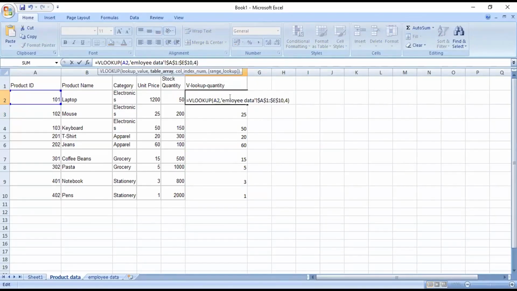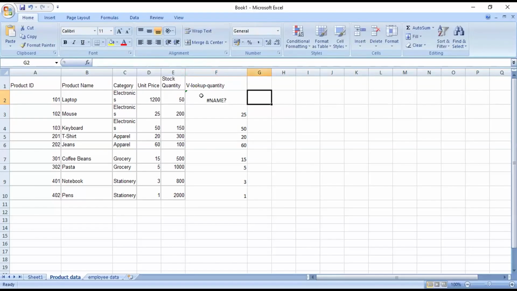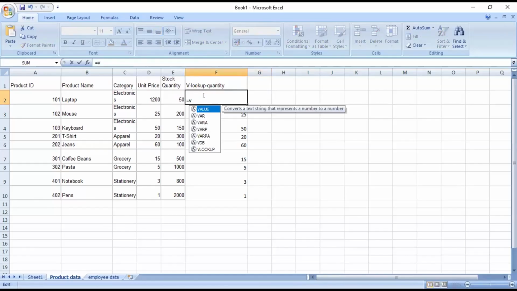I'll show you an easy way to write your formulas. Delete it completely. Equals to VLOOKUP. Start. Lookup value, select the product ID, comma.